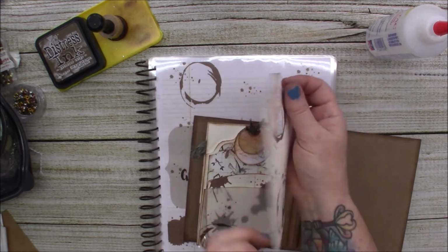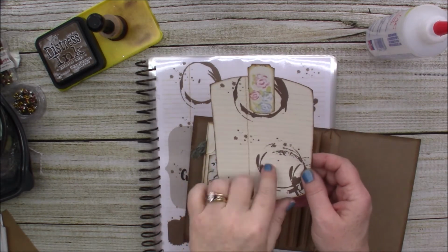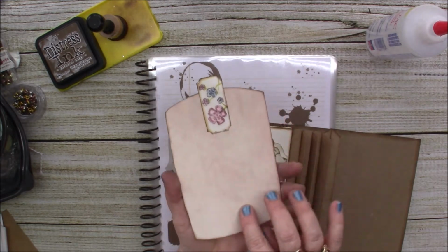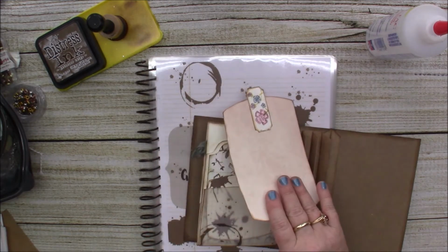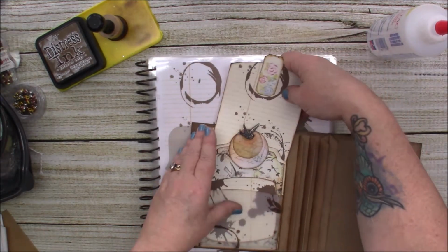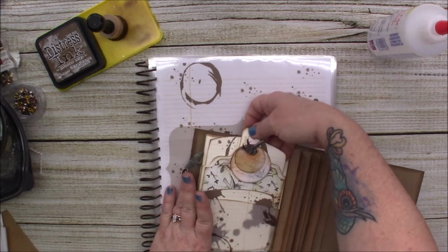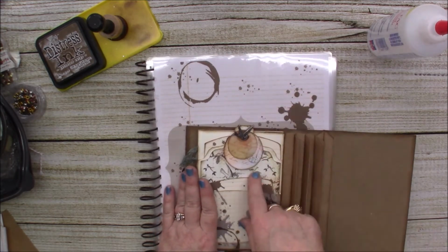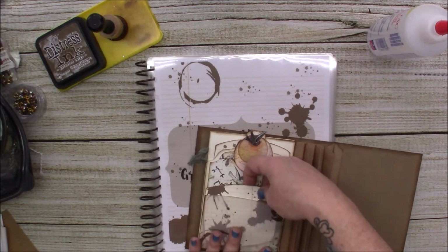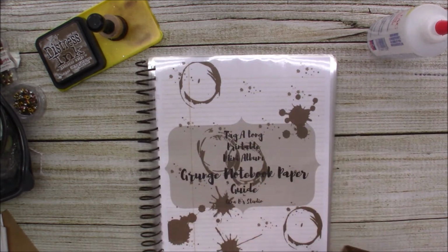And this used the grunge notebook paper. I printed on cream cardstock, and then on the back I printed number 7, I believe it was, on the back of it. Isn't that gorgeous? So pretty. And I very much lucked out and found this bird brad that I had that matches this paper perfectly, didn't it? So let us start with page 2 now.